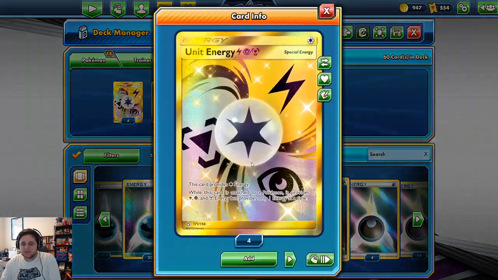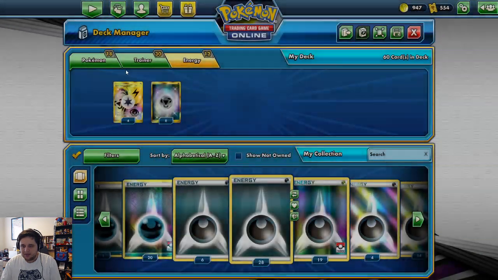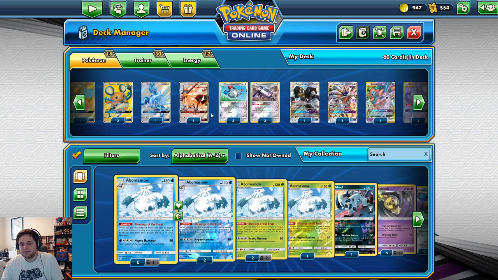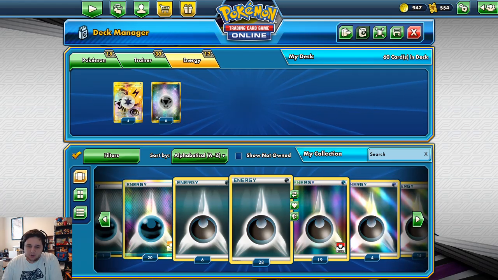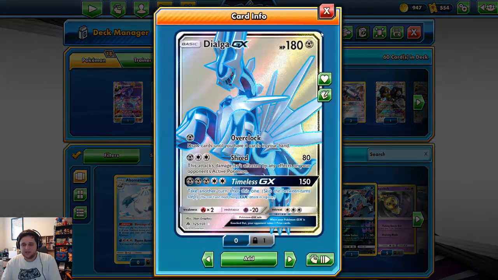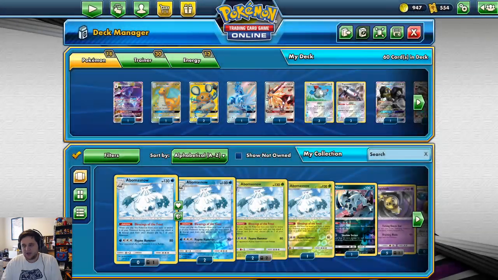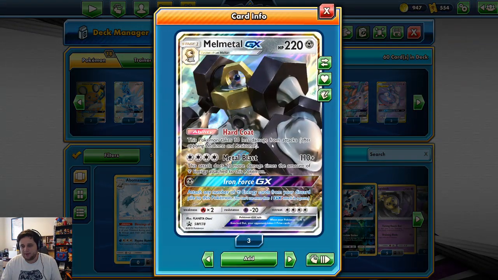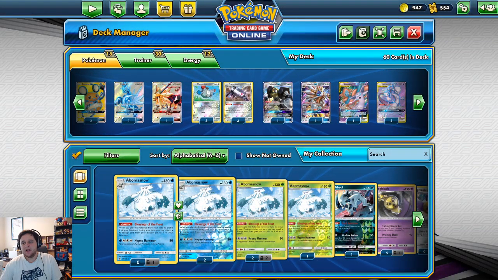I have changed it up a good amount because I am choosing to play the Unit Energy, Lightning, Psychic, and Metal type. I really like this because it gives us access to a lot more powerful attacks, while also still providing the metal requirement to use things like Timeless GX or Sun's Eclipse GX, some very powerful attacks, and also, of course, powers up Metal Blast, which is one of our main attacks in the deck here on Melmetal-GX.